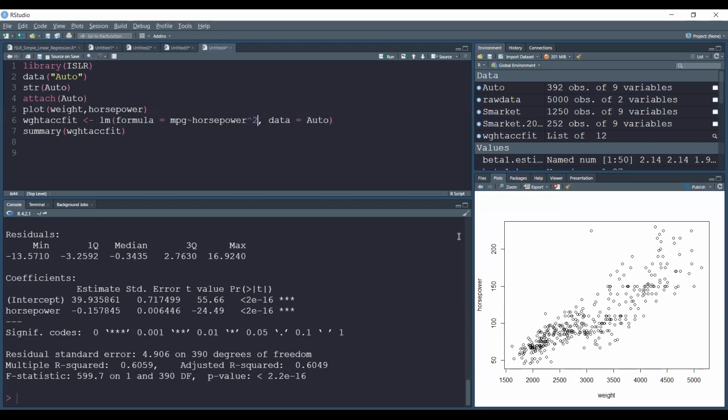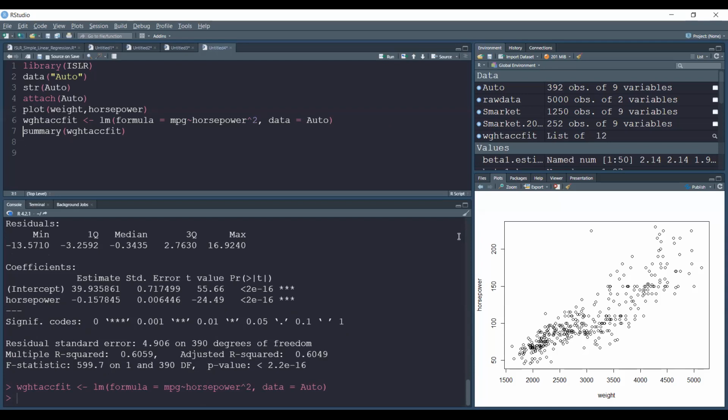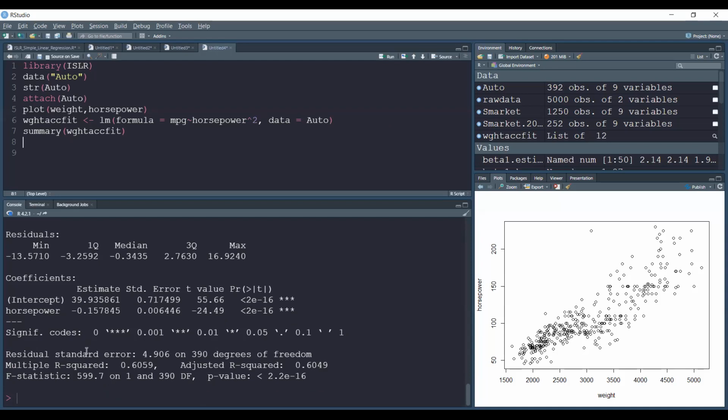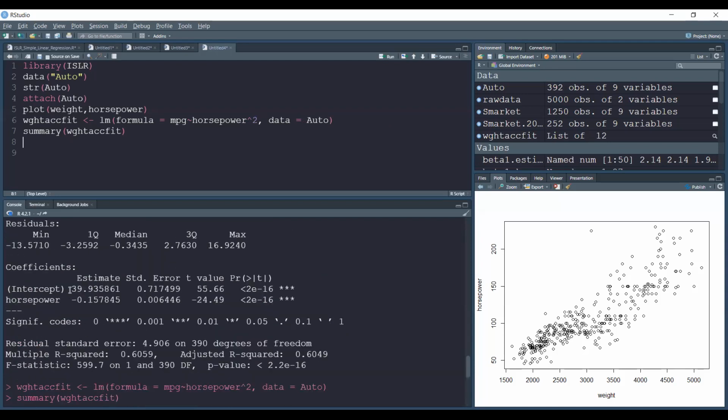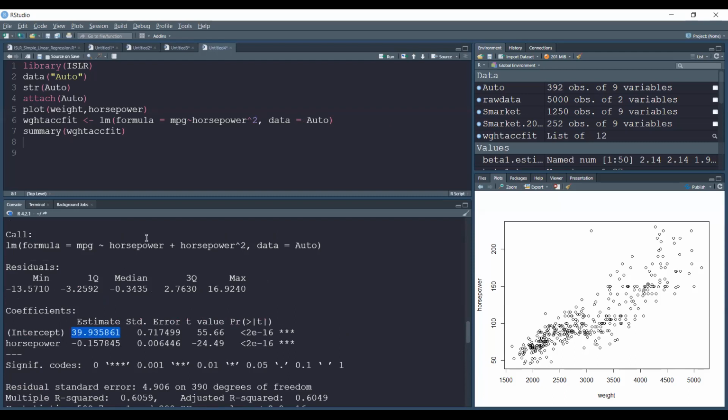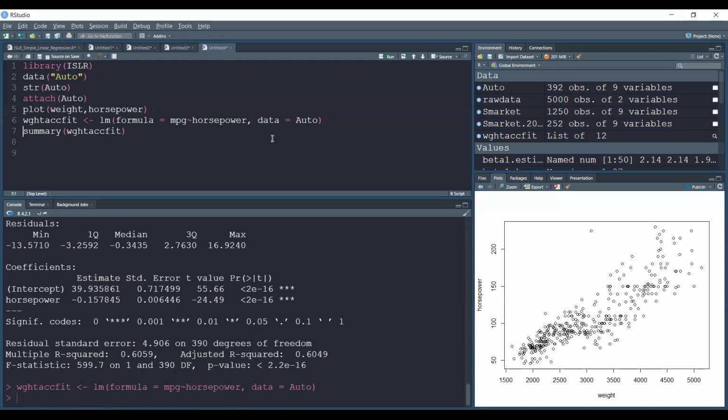What if I type horsepower squared? Does it give you the same values? Yeah, that's odd, isn't it? It gives you the same 39 and negative 0.15 as we got over here. So I'm clearly doing something wrong. But let's work like this. Let's just keep it as a linear relationship.